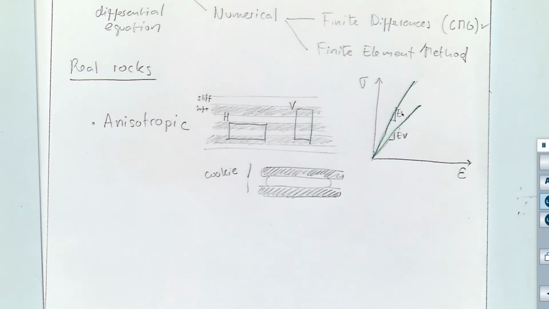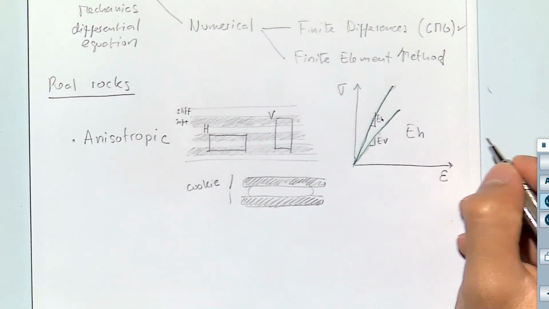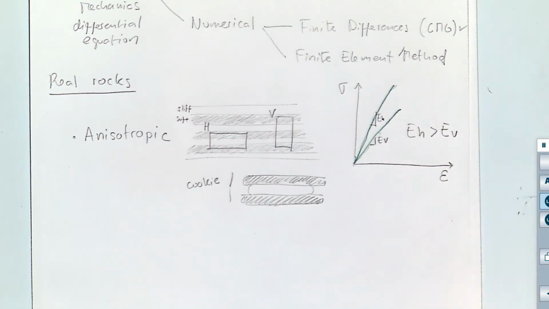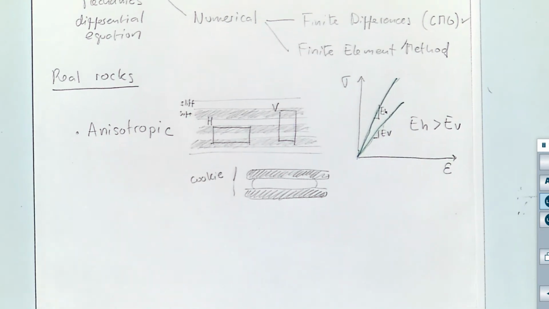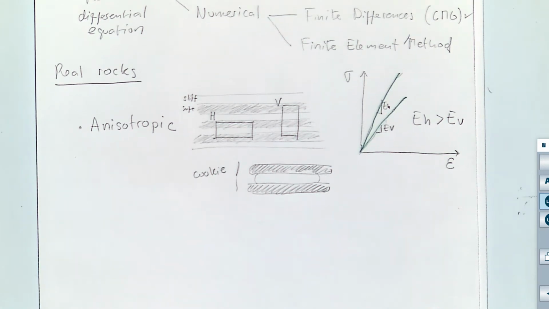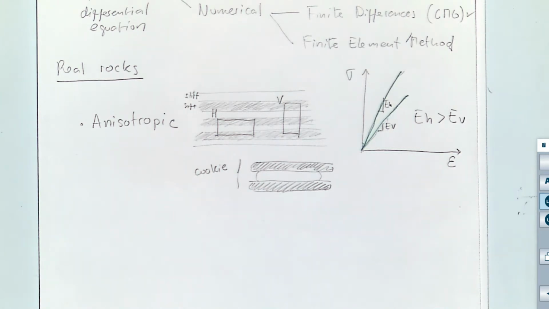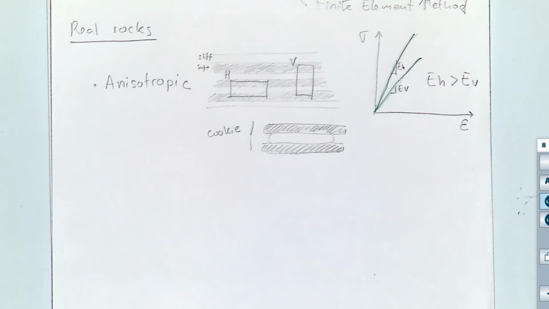So in general, let me summarize this. Real rocks are anisotropic, and they are stiffer in the horizontal direction than in the vertical direction. There are some exceptions to this, and the exception is when the rock is fractured. When you have vertical fractures, the rock may be softer in the horizontal direction. But rocks tend to be very anisotropic. I need to get an example of a shale from my lab, but I don't have one here. But sometimes that anisotropy is very obvious. Okay, that's the first thing.